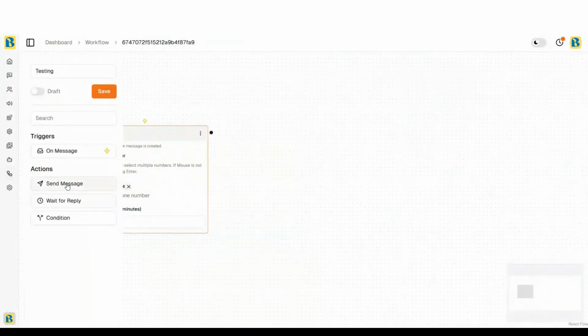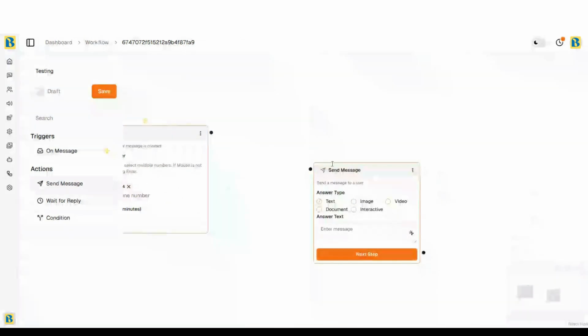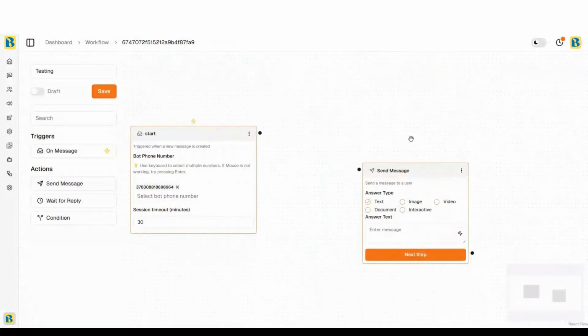Second thing, I am going to use send message, because if a sender messages me hi or something, then I have to give a reply to him. So, firstly, I am going to ask his first name. So, I am naming it first name.